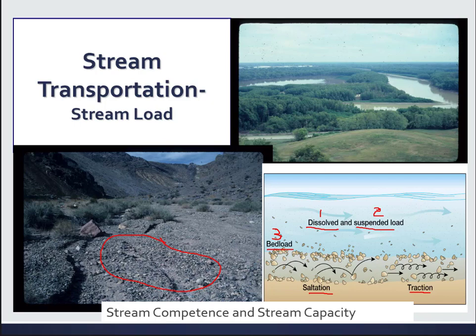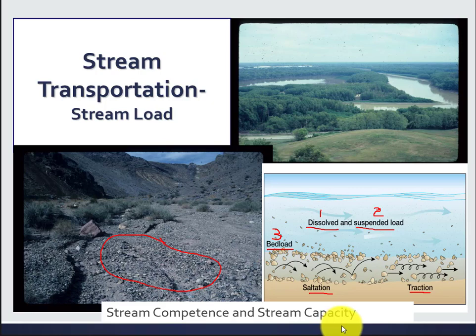That's very different from the Mississippi River by the time it gets to its mouth, where it's carrying things that are more suspended because a lot of the material has been broken down. Stream capacity tells you how much sediment can be carried.